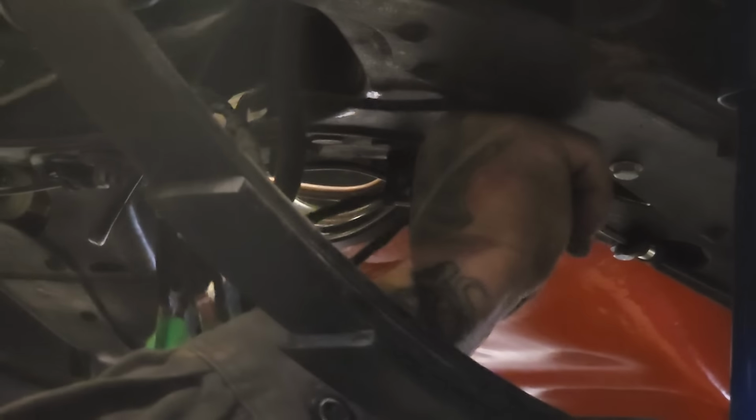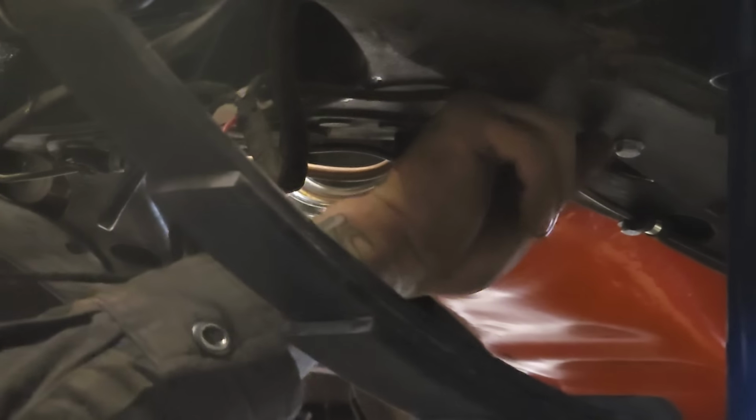And then we can get that ground up there after. Them two grounds go up and bolt to the frame up there. And that's still long enough. That's going to work. That's coming from the big wigs upstairs. Yay! Yay!